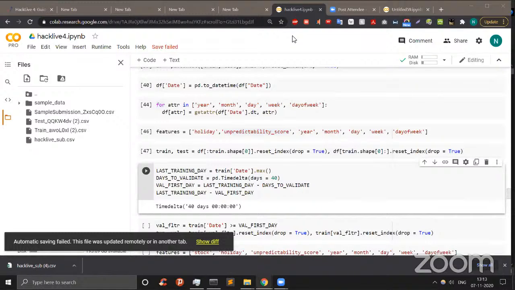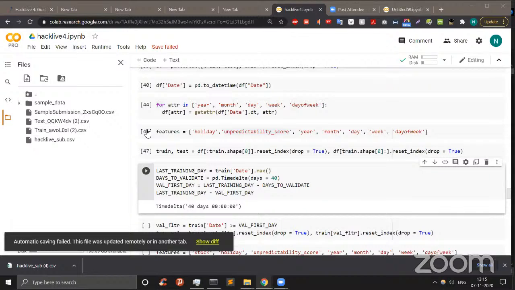We also cannot do a simple random split, because that won't give us an idea of how our model will perform. A validation set is very important because it helps you judge how your model is going to perform in the future. To judge it correctly, you need a proper validation set. As some of you have answered in the chat, it is correct to take the future data for your validation and the past data for your training, so you can have an idea of how your model is going to perform on future data.